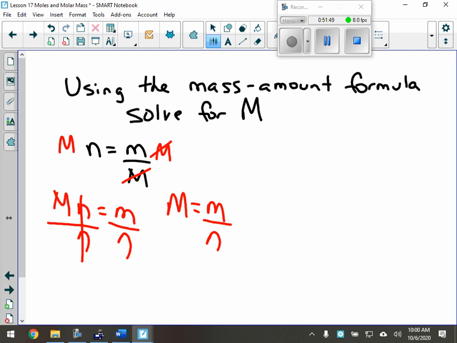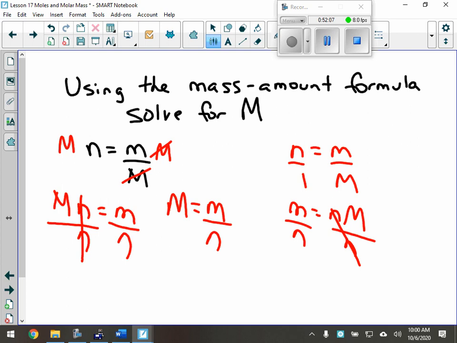All right. The other option, of course, is you can cross multiply. At some point, you're going to have this, right? That's still the given. You still need to divide both sides by N. We need to do the opposite, right? Big M is, look, doesn't that make sense? What do you measure big M in? Molar mass is measured in what? What are the units for molar mass? Grams per mole. Isn't that what you end up with there? Grams per mole? Yes? Okay.